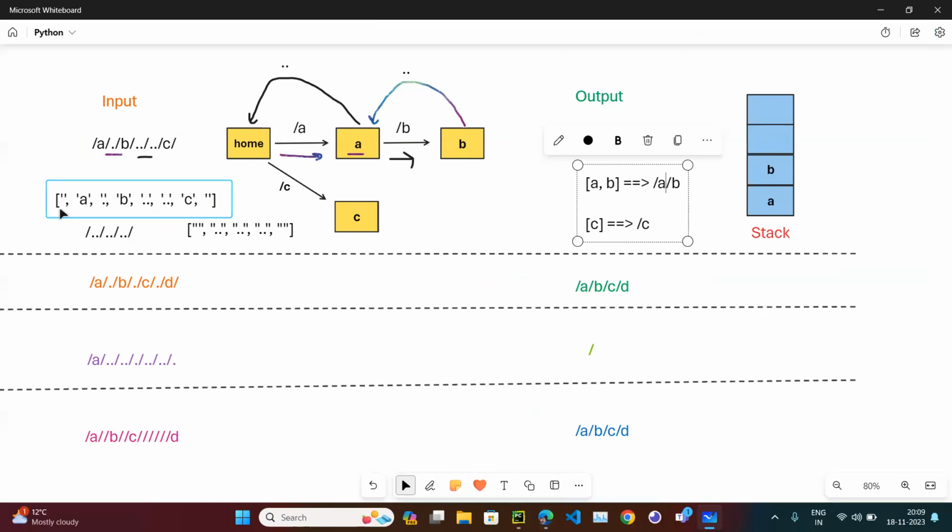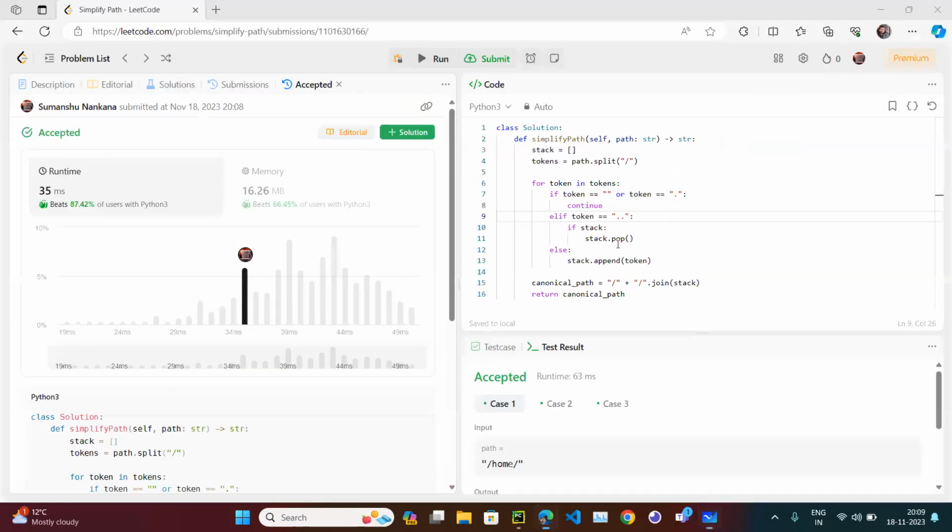So the same thing we did. Let's split it. If there is a dot, we are doing nothing. If there is an empty string, we are doing nothing. If there is a double dot, then we are popping. So we first split it, and if there is nothing or a dot, we continue. If there's a double dot, it means we have to go to the previous directory, so that's why we are popping. But we know there are some scenarios where the stack is empty, so that's why we put this condition. Otherwise, a few test cases might fail. And otherwise, if there's any file or directory, we just put it into the stack.